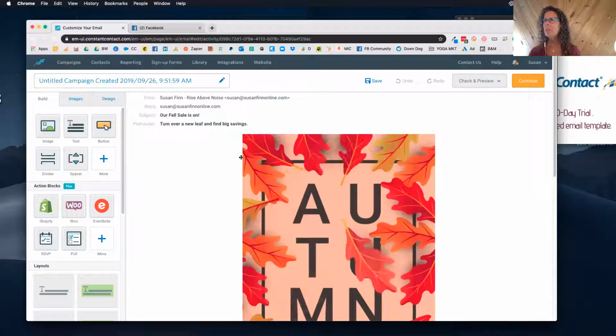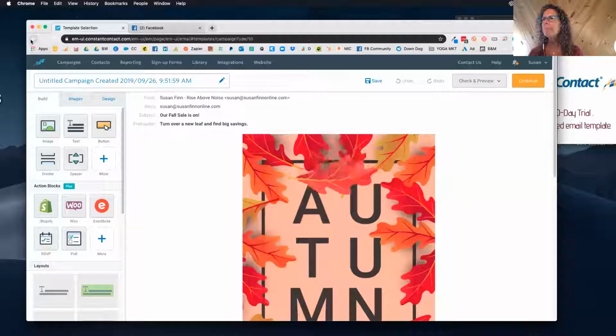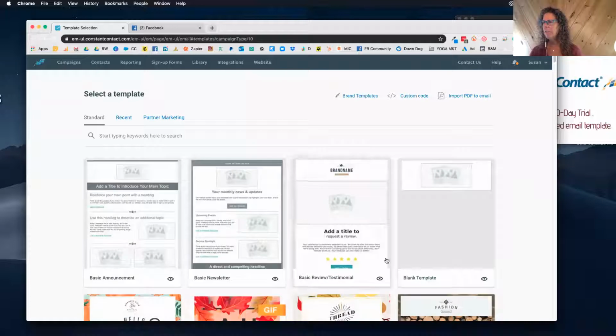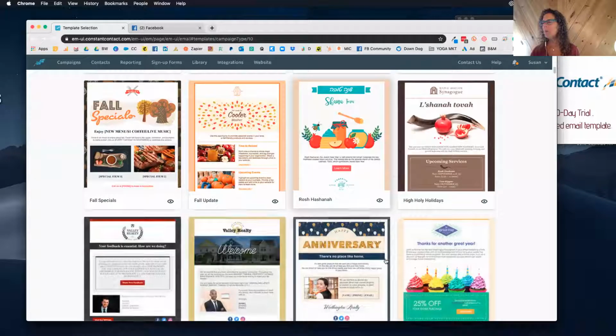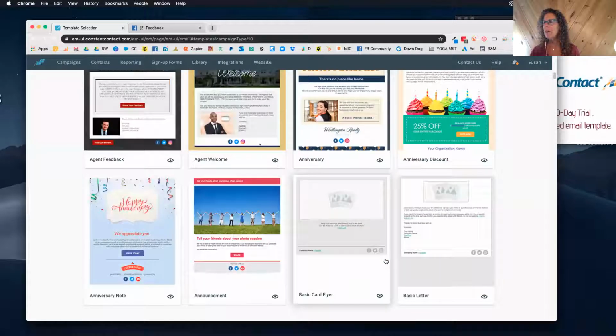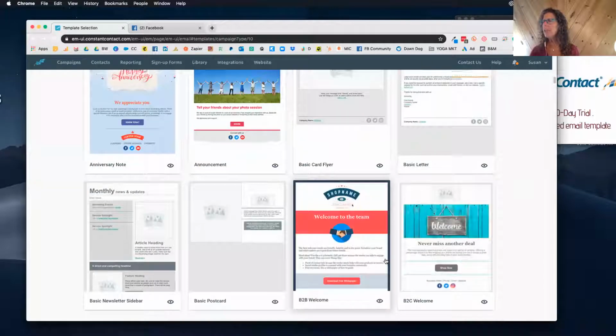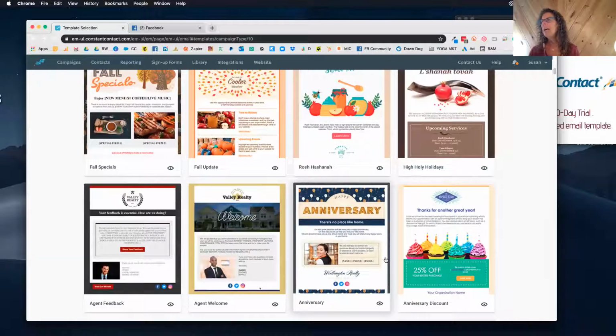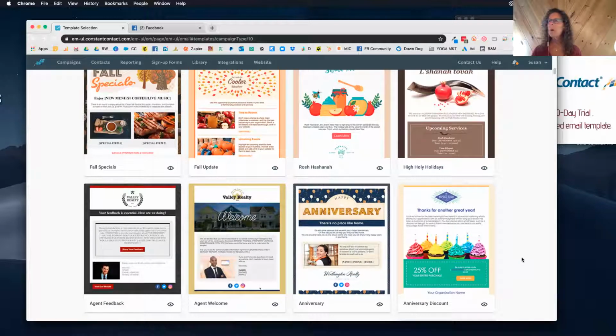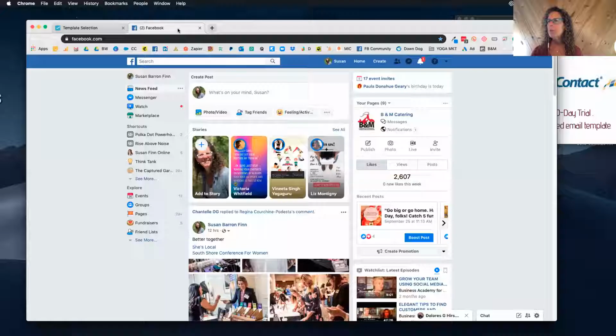You can have those options of all the different templates, and you can play around with them. And they have them for all the seasons. I'll be doing a webinar just the beginning of November on holiday marketing and how to use the templates within here, as well as some really targeted strategies so that you can make the most out of your current list and also grow your list through your holiday marketing. That's going to be part of the 3-part series that I'll be running in October.